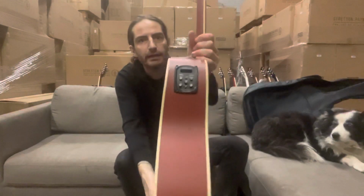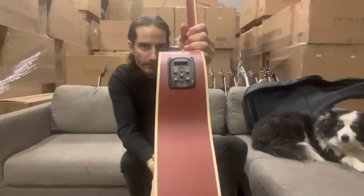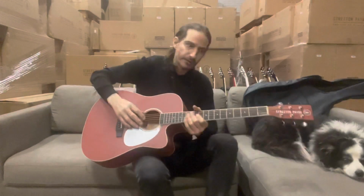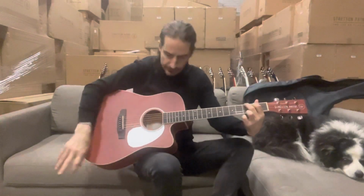And on here is the controls for the volume, the presence and that of the guitar. And also on here there's an inbuilt tuner, so you press the tuner button and there's like a gauge. It picks up the vibrations of the strings, tells me what note they're on, and it's really easy to use.